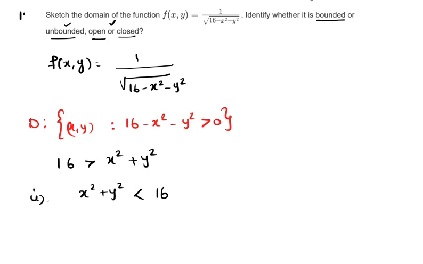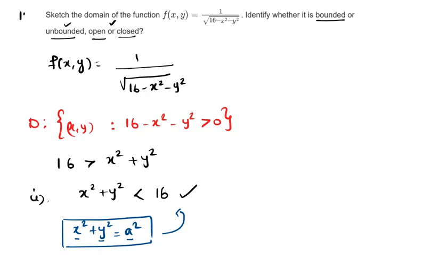As you see, the given equation is in the form of a circle. So whenever you see an equation, you want to identify whether it is a circle or ellipse or hyperbola, whatever it is. Here we are dealing with the circle equation. If it is a circle, the equation will be of the form x square plus y square equal to a square, where a is the radius, right? So this resembles the equation of the circle.